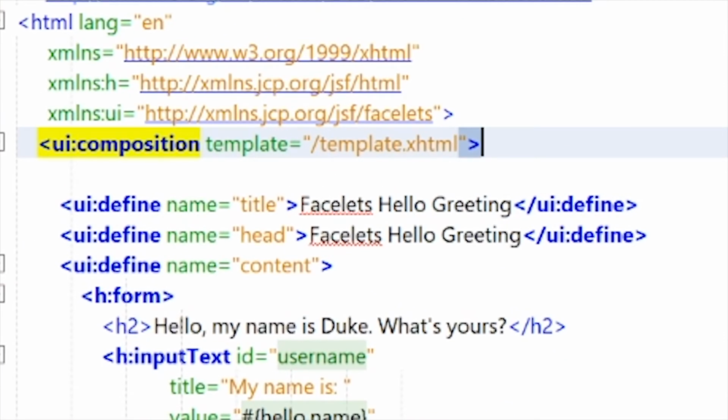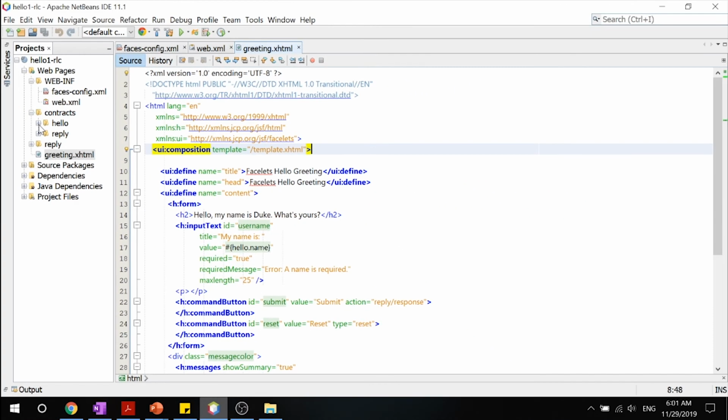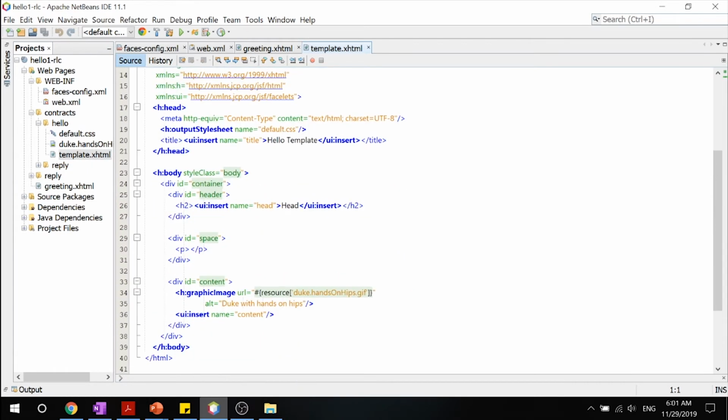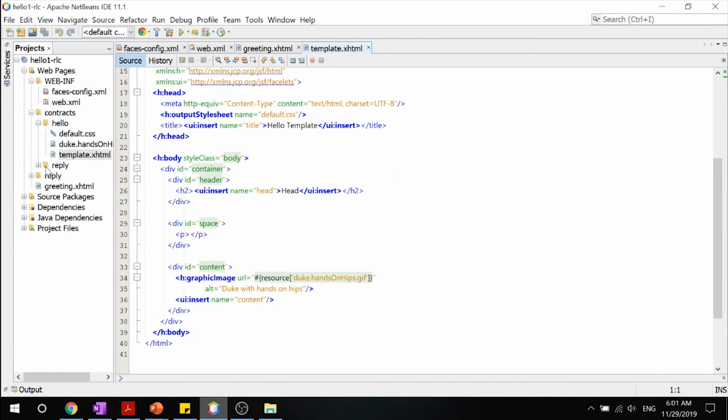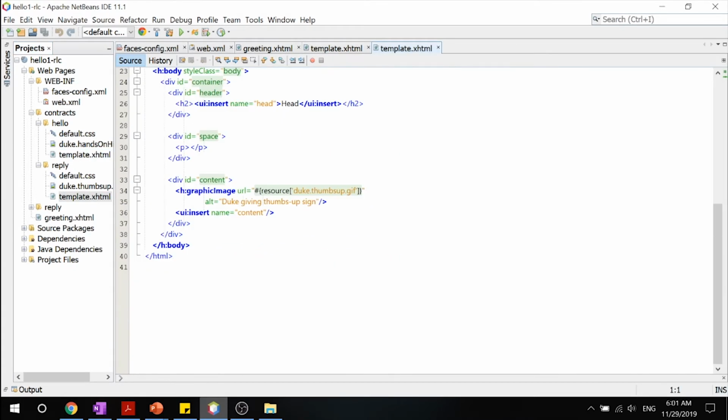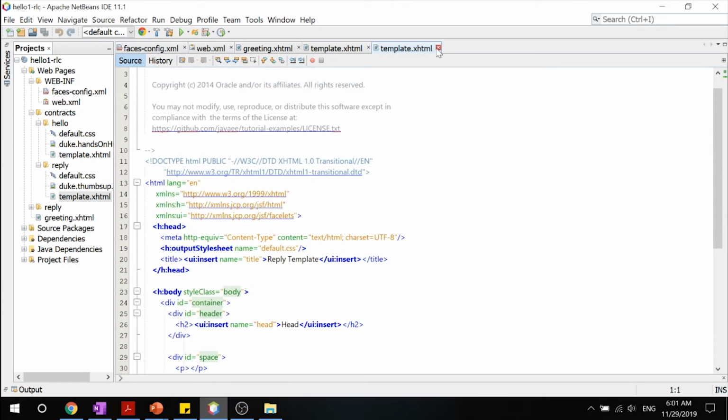It's this template equals template.xhtml, which gets the template of whatever URL you're in, which means that if you're in the hello URL, you'll get this template right here. So this template looks different from the template inside the reply URL, which has a different kind of color and a different kind of look.